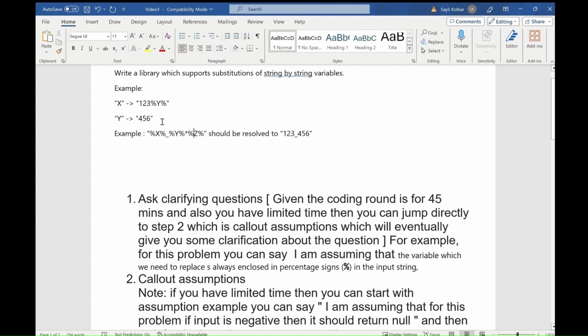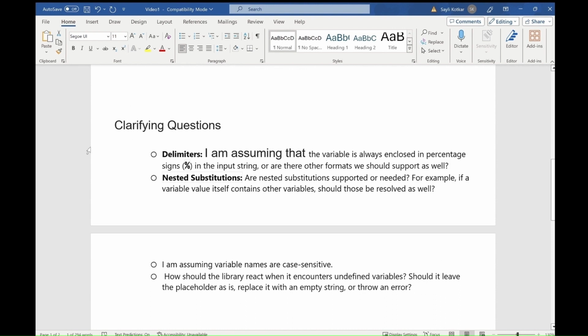In that case, what should we do? Should we leave the placeholder as it is, or replace it with an empty string, or throw an error? So these were my clarifying questions about delimiters, nested substitution, case sensitivity, and undefined variables.